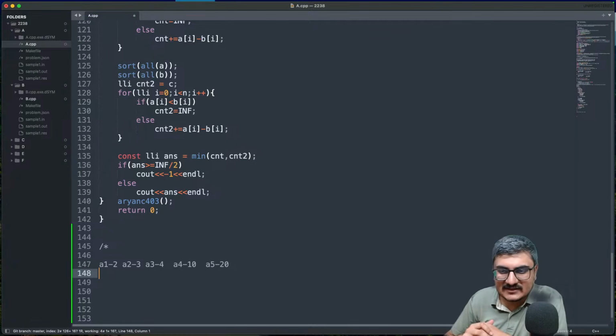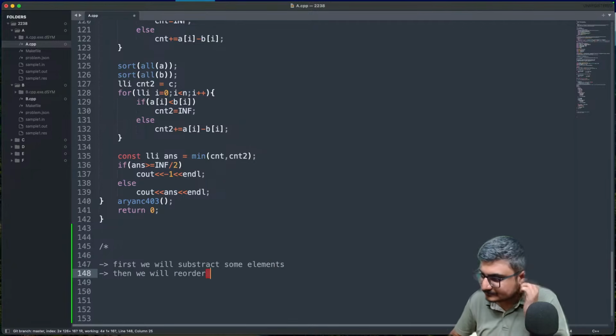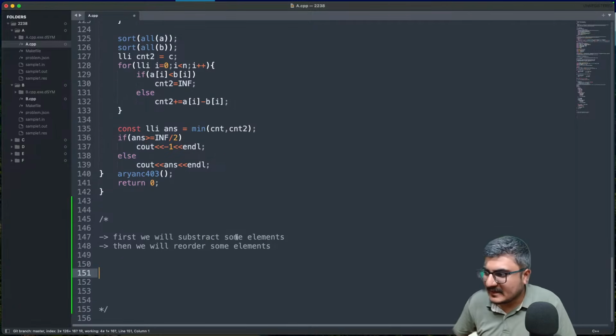Then what I am claiming is there is no point in doing the first reordering, because you can always put each index where you want at the end only. And if you are subtracting something after reordering, you can just subtract from that index before as well. So overall the idea is, we subtract and then we reorder. And how many times? Let's say the answer is never -1 so far.